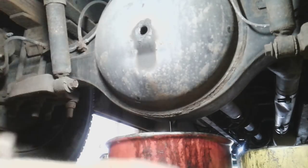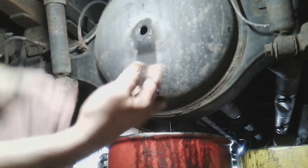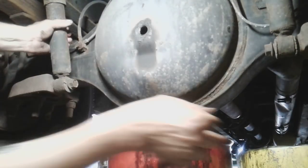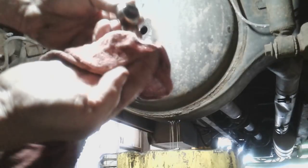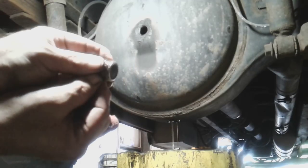There it goes — it smells good and looks clean. This bus has been serviced and taken care of its entire life; that's one of the reasons I'm happy with the purchase. This is a good bus. Now this is the drain plug that also has a magnet on it. As you can see, there are no big chunks of metal — just some regular sludge and dirt; it's doing its job. If it was full of metal particles or big chunks, I would worry, but I think we're good to go.